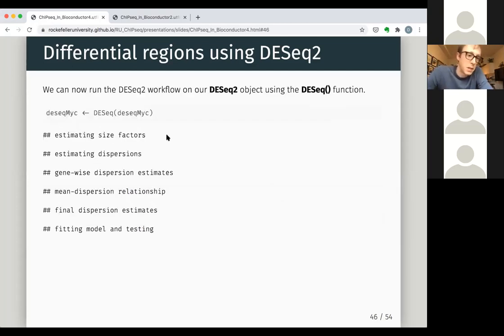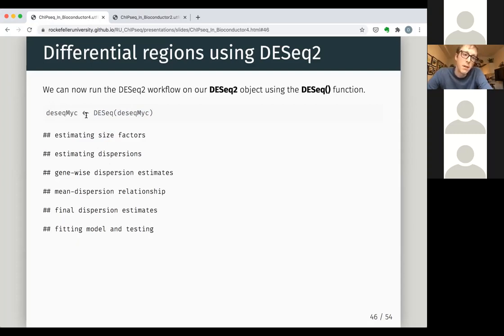Then we take this DESeq object, which I think was called dds yesterday, and we run the DESeq function. This does all the size factors, meaning it's usually tied to sequencing depth, and the dispersion estimates, and it applies your model.